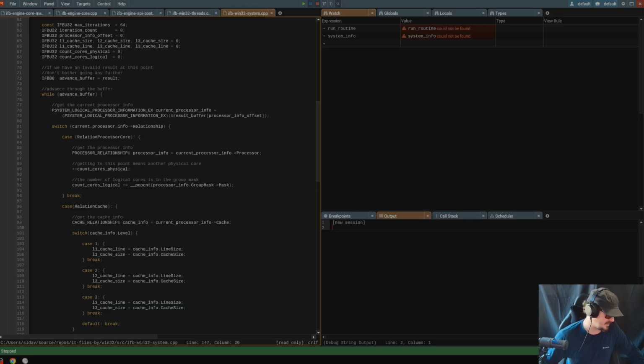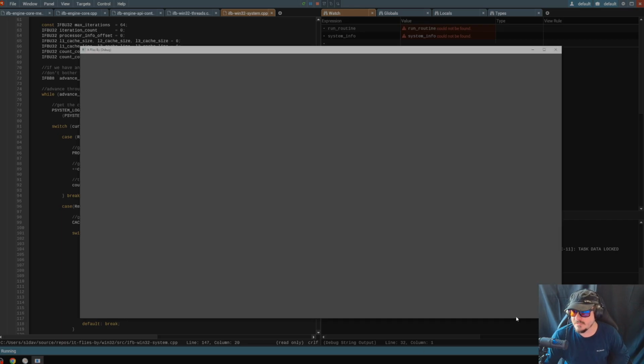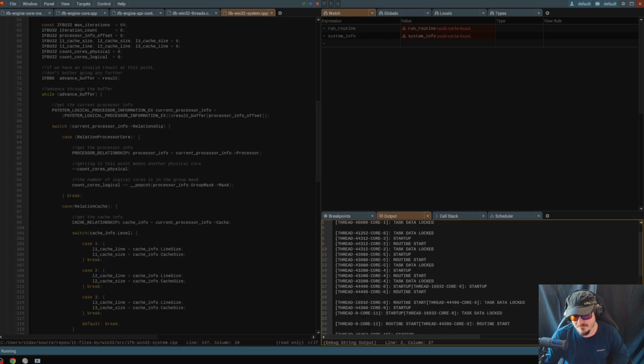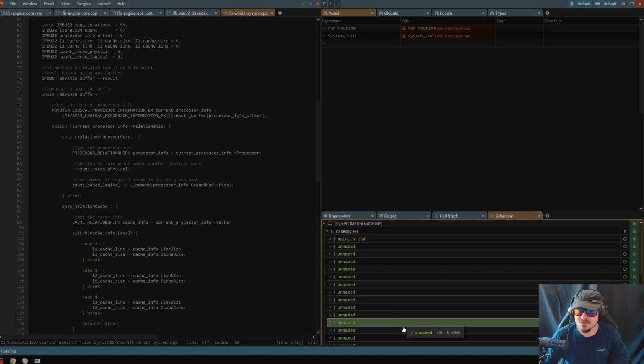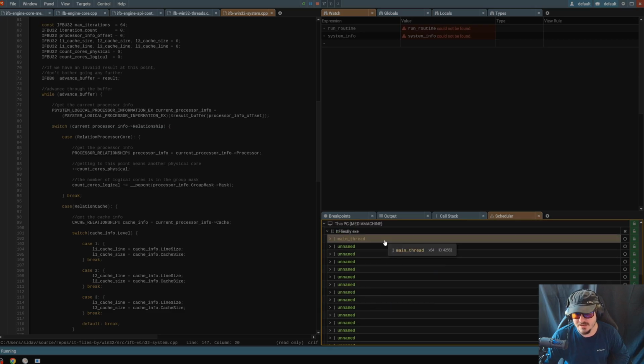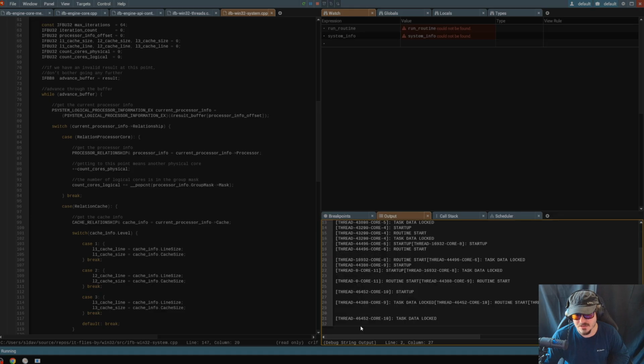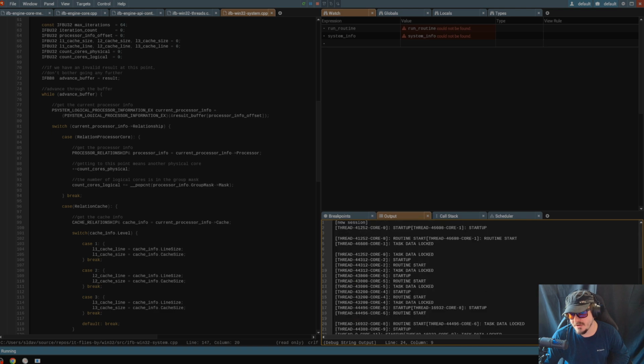So I'm going to run this program. If we look here, we can see that we are starting up, and we can even see the scheduler, which shows our threads. So core ID 42552. If we go here, I doubt that we'll see that core 552. Yeah. I don't know why this has a thread ID of 0. Something weird is going on there. But we are essentially just logging each one of our happy little threads running in its own little execution.